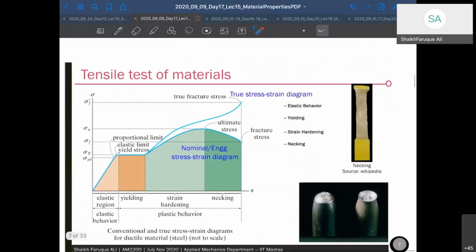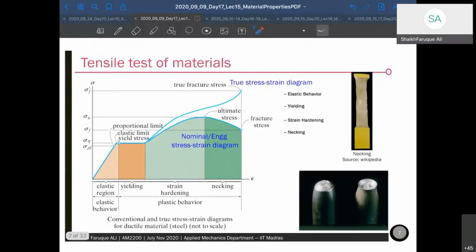Now this is what we have seen, right? You can see there is a cup and cone formation here. This is the cone part, and this is the cup part. You can very clearly see, this is taken from our lab probably. Very clearly you can see the cup and cone when you do this experiment in your lab. We do both steel as well as aluminum in our lab experiments. So you can see both cup and cone and a plastic failure. Now in plastic, you can see necking very easily, as can be seen here. You see, necking is when the area starts reducing, the diameter starts reducing. That is the start of necking.